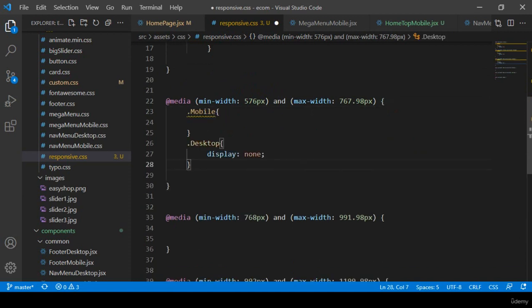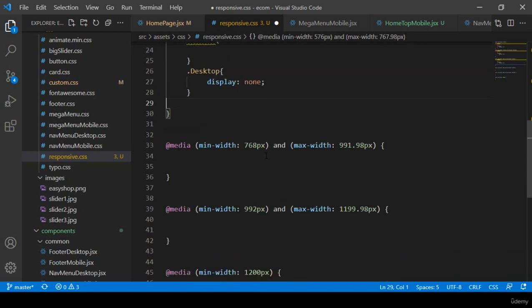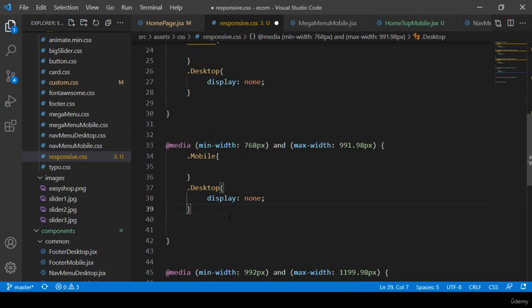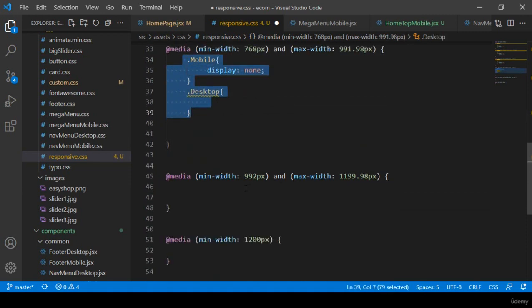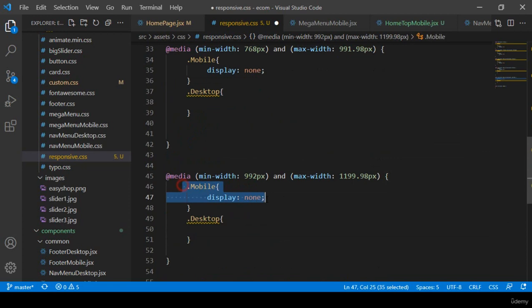For the tab, mobile will be executed and desktop will be none. Then this screen is for desktop mode. For desktop mode, our desktop will be executed and mobile will be display none. Same for this resolution: mobile will be none and desktop will be executed.